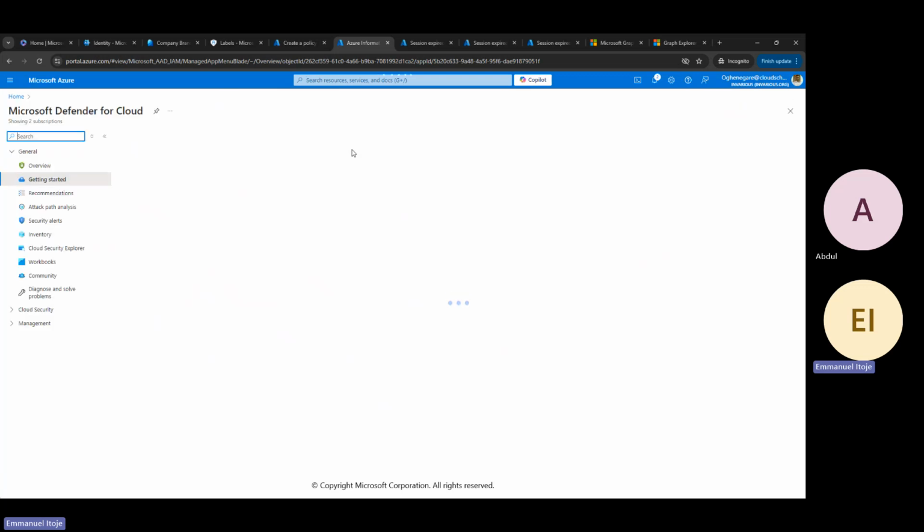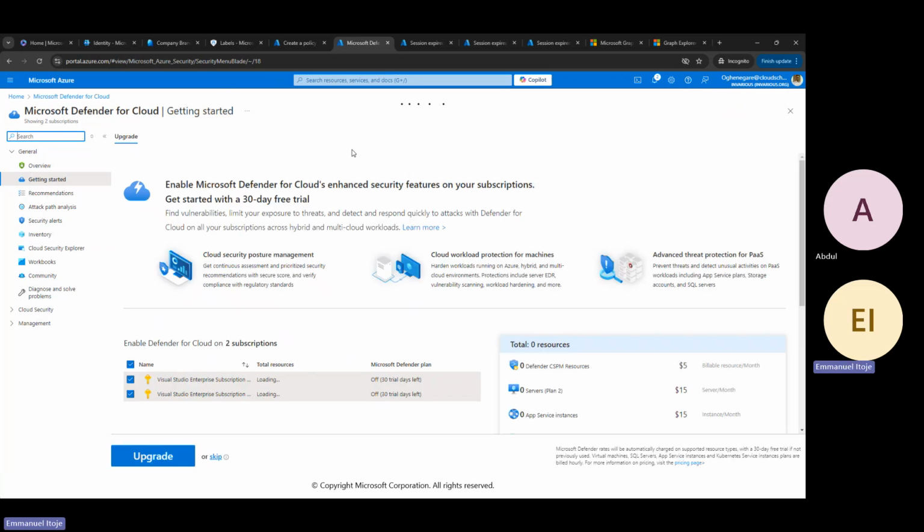What Microsoft Defender for Cloud does, on the other hand, is that it protects your data centers and gets advanced threat protection for your Azure and your non-Azure workloads in the cloud and on premises. So it secures your Azure services faster with auto-provisioned and native protection.